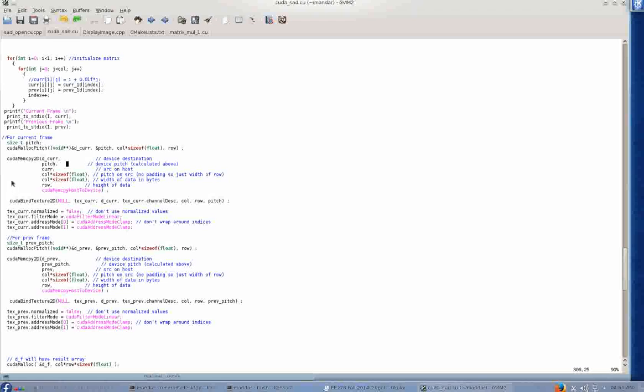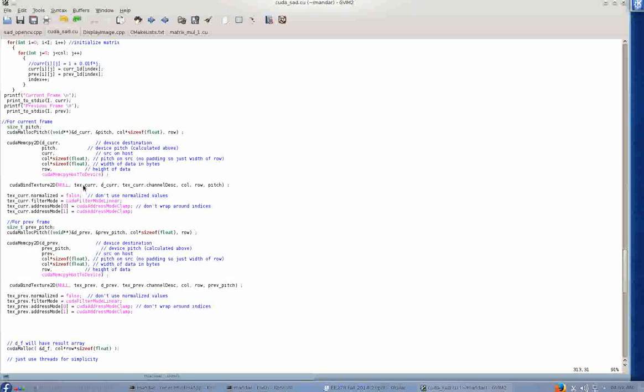The next function we have used is cudaBindTexture. We bind the byte size of the memory area pointed to by the device pointer, which is d_curr, to the texture reference in this case, which is tex_curr. Then we've used cudaMemcpy2D, which is the memcpy function for a 2D array.